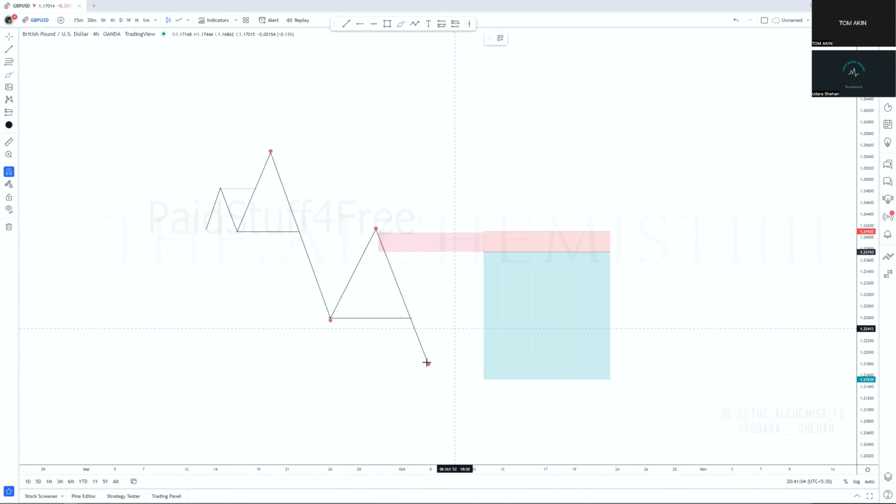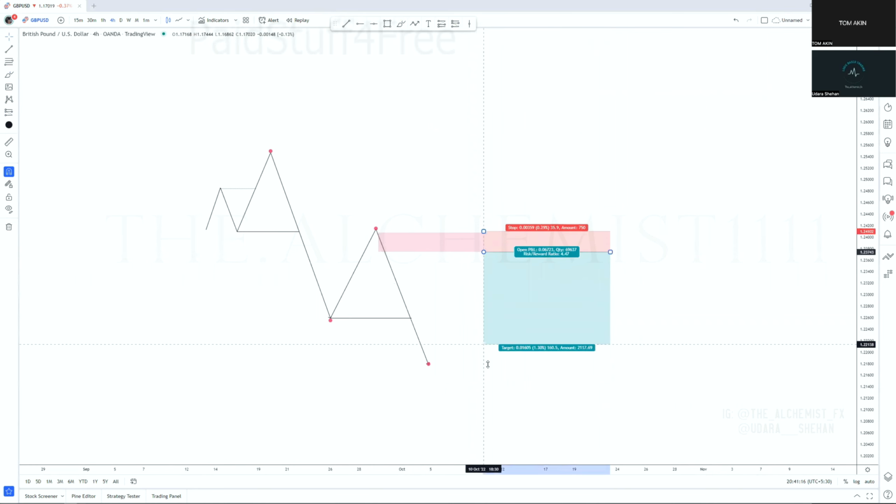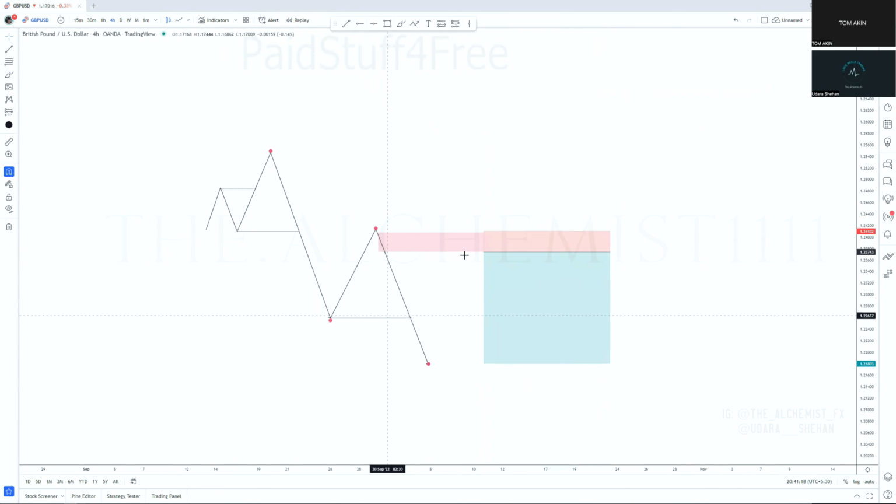Some people will wait until price gets inside of this, maybe wait for a lower time frame break and then enter. Okay, they will also do that. But now, not only smart money traders are doing this, right? Who else? We have the supply and demand traders. Supply and demand traders might tell you that this is supply that broke the structure, or else maybe a rally, base, and a drop. So supply and demand traders will also set their limits here, maybe with their stop loss above that high.